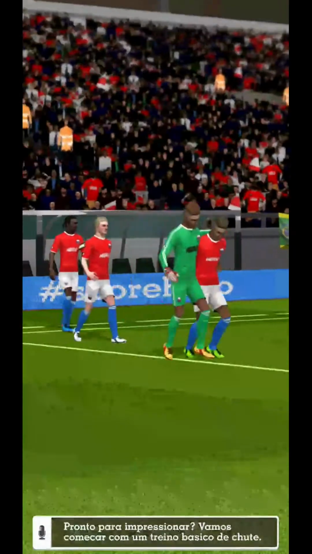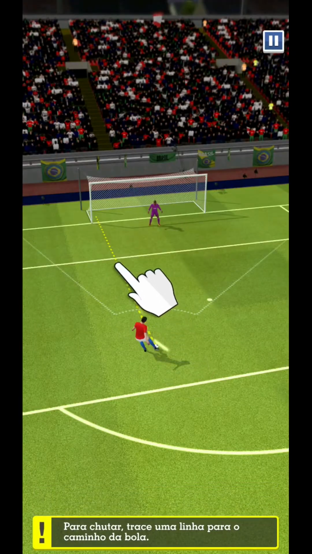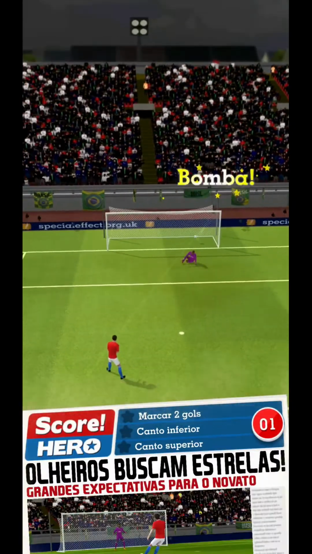Ready to impress, let's start with some basic shooting practice. To kick the ball, draw a line. Oh, nice finish there. Now try and find the top corner. Oh, nice finish there.